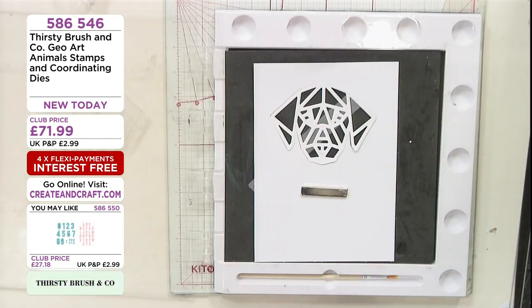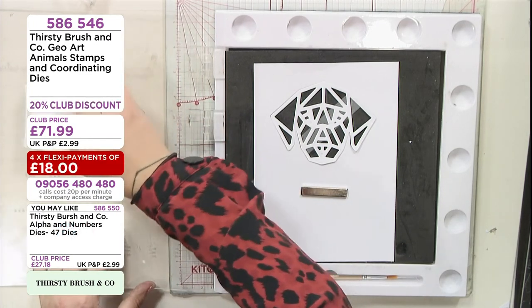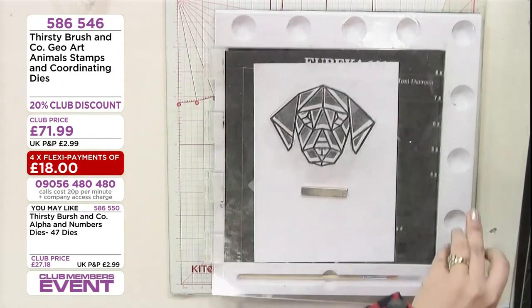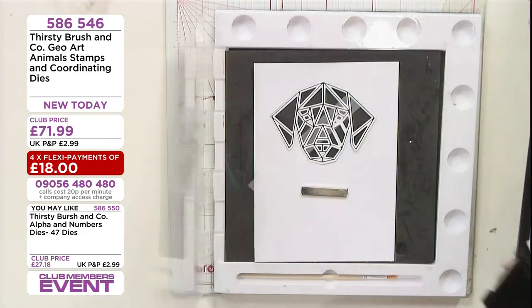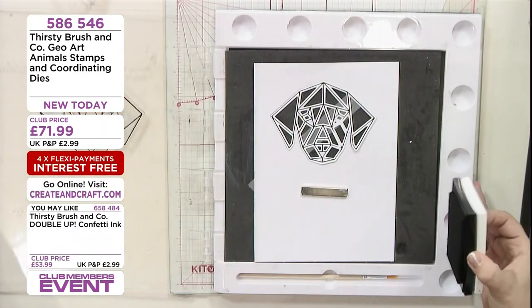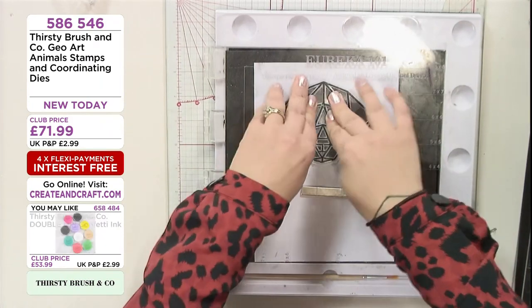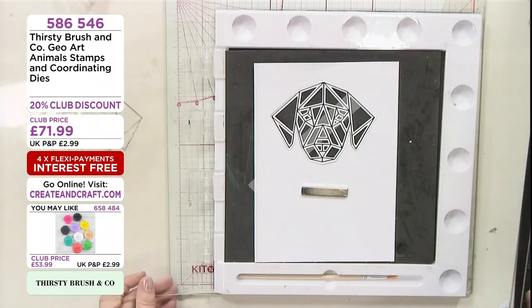See, I think things like this, I mean, stencils and images and dies and stamps like we have on today's show, especially the Gia ones, if you know somebody in your family that's maybe that kind of awkward person that you don't really know what to make a card for, or how to make a card for them, this would definitely be the one to go for. Even if it's not your bag in particular, there is going to be somebody in your family that you think, oh, young cousin so-and-so or auntie whatever, loves this kind of imagery.